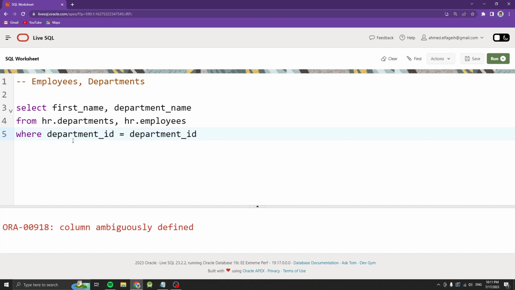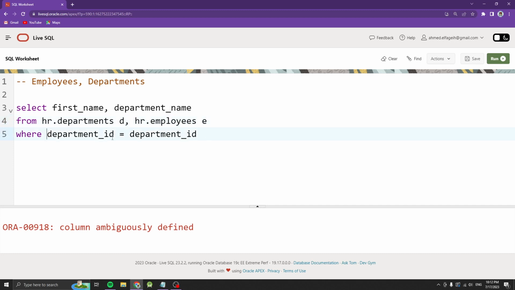So now, how can I differentiate that department ID right here belongs to departments, and the department ID here belongs to employees, so I can differentiate? So here, the compiler would understand that I'm talking about a primary key for department and a foreign key for employees. So basically, you have to give an alias or a substitute name for your tables, right? So if I want to give departments the alias D, or as a substitute name as D, and I want to give employees as a substitute name as E, okay?